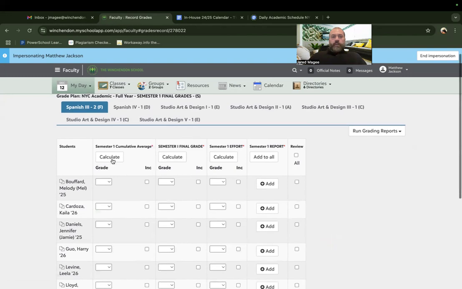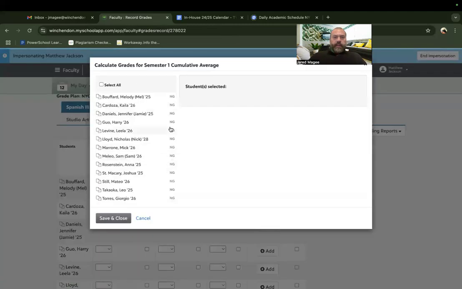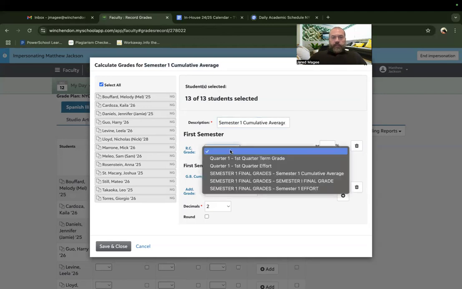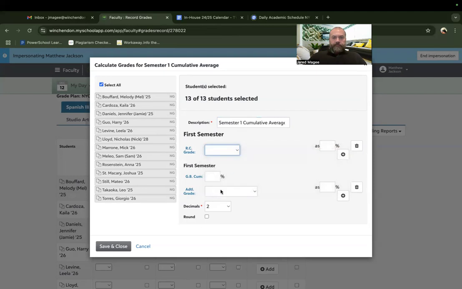So really quickly, you've got four boxes, and the fifth column being the review box. When you're done, please get that done. As far as calculating the cumulative average, here's where you can select that. As always, if I were you, I would put in the cumulative semester one average, right? The first semester is what you're going to choose from. You don't need to deal with that. You're going to get this, you're going to round and 100%. So you don't have to mess with anything here.